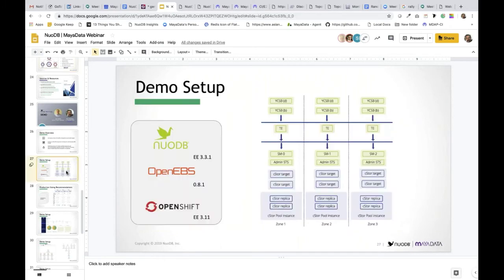So here is a quick typical view of the production system. The demo setup that I have is pretty close to the production system, where the instances of NuoDB as well as the storage are running across availability zones.